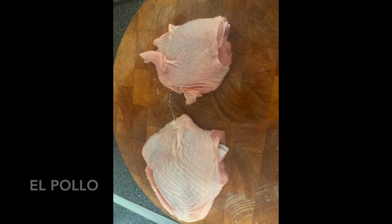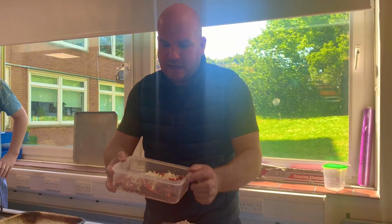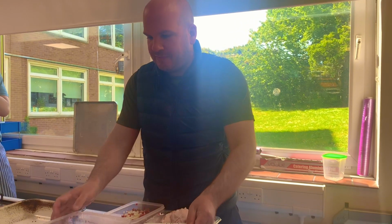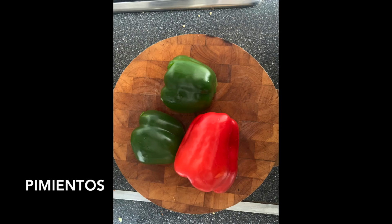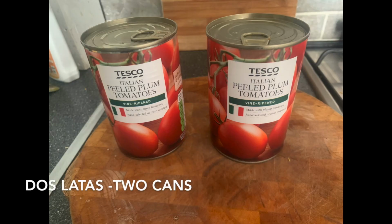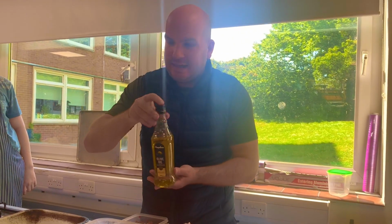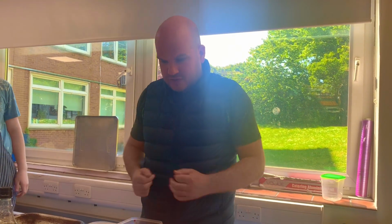So I've got el pollo, I've got el chorizo, la cebolla y el ajo. I've got garbanzos, which are chickpeas, and I've got some patatas, potatoes, and pimientos, peppers. I've got pimientos verdes, green pepper, and pimiento rojo, red pepper. I've also got 2 latas de tomates, aceite, and sal. I'm going to use those to make a really nice, affordable little dish.